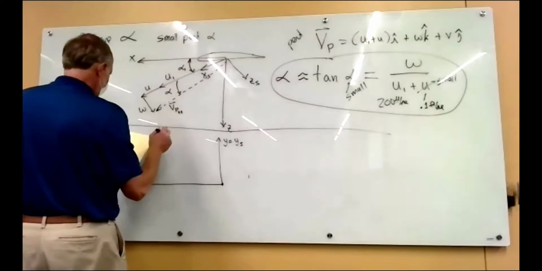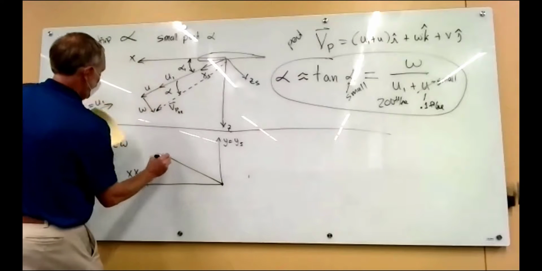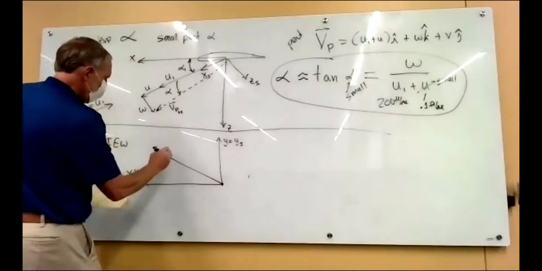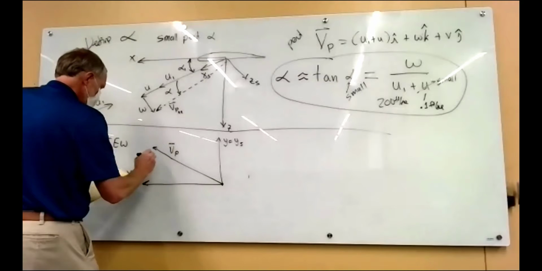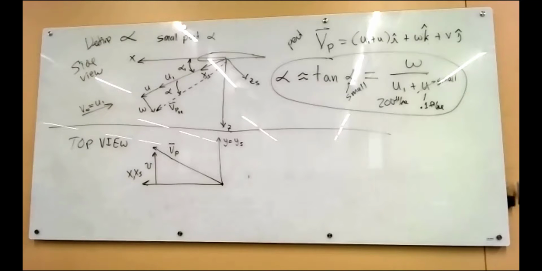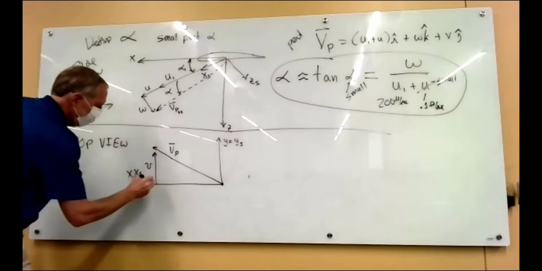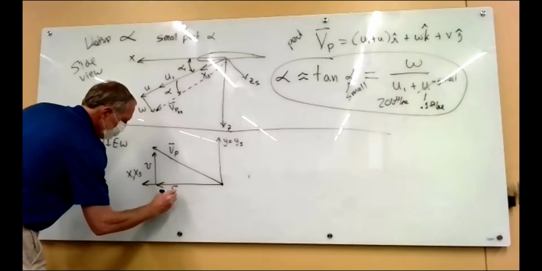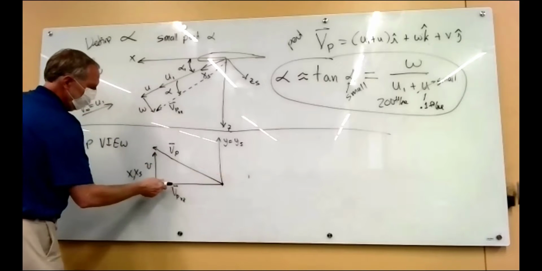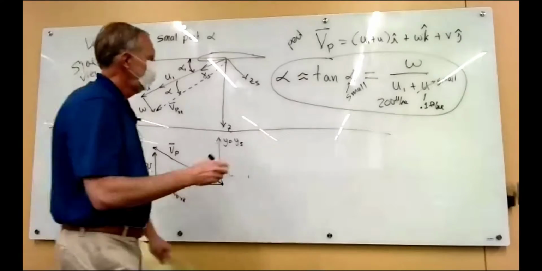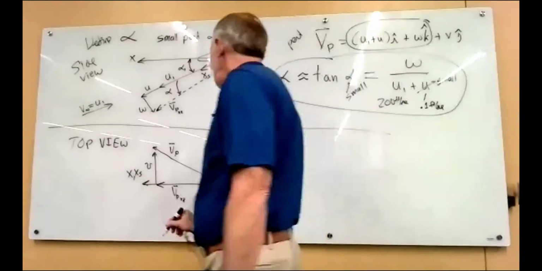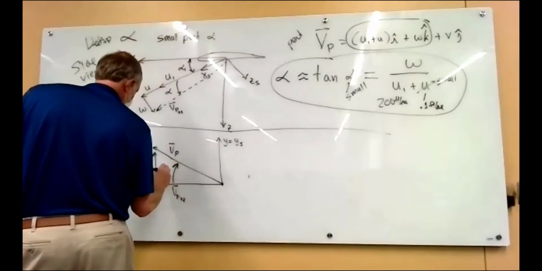And what we're seeing now is the full velocity vector. Try to draw it all the way out to this point here. There we go, it goes up to there, so that's V sub P. That's the total vector. And then we can see now the side component, velocity V. And in fact, this vector here is that XZ component, right? So we've resolved V sub P into VXZ and then added in the Y. So VXZ is this stuff all together. And then, of course, this is our small perturbation, beta.